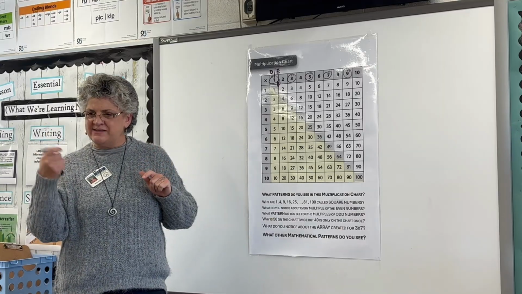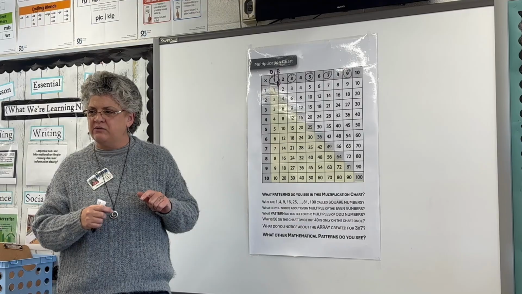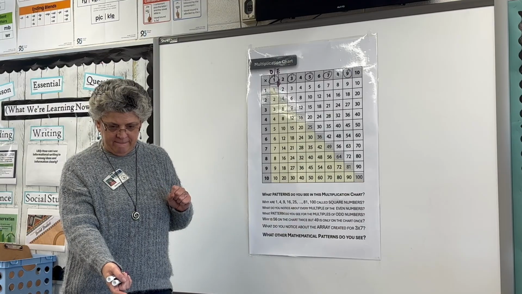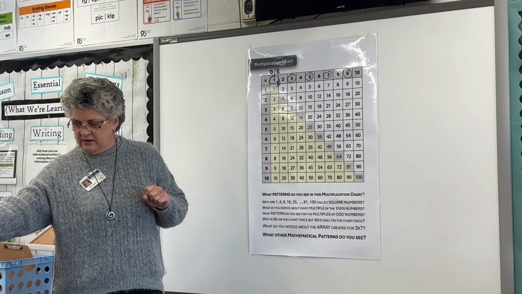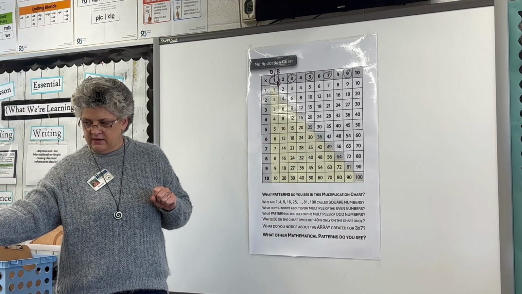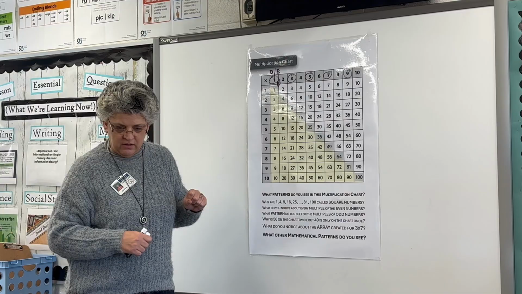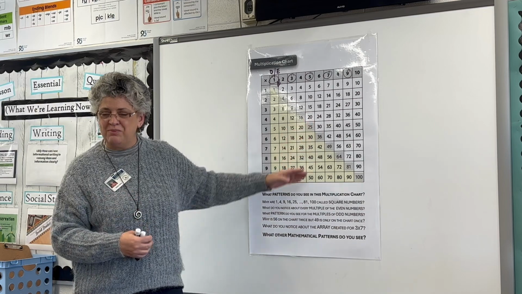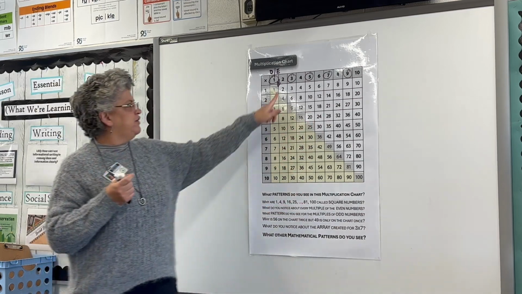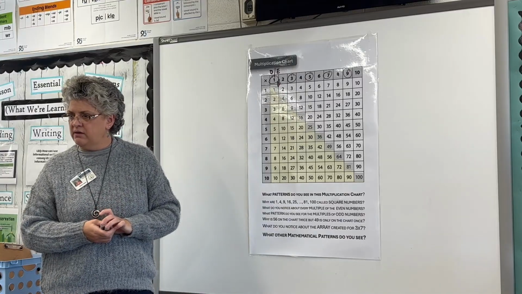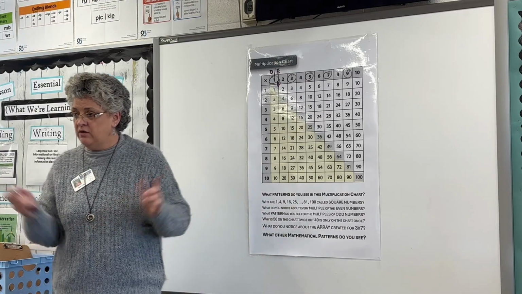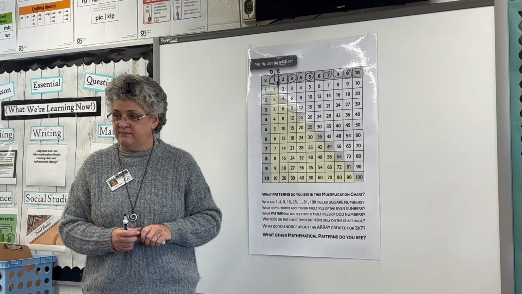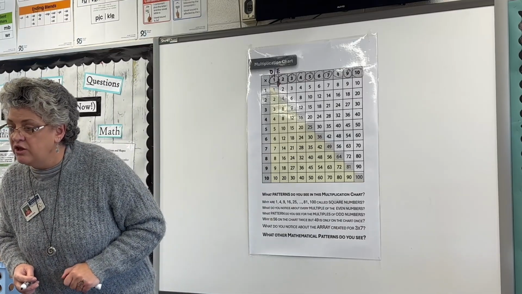So somebody summarize that back to me. What was the first opening statement? What did she set out to prove? She said, all of the odd numbers go odd, even, going down. All the odd numbers have a pattern of odd, even, down. What about the even numbers? Look at the even numbers. Do they have the same pattern? No. Talk with your partner. Is there a pattern? You got an idea? Go. You think it will always be even?